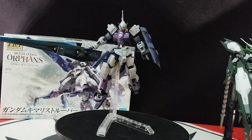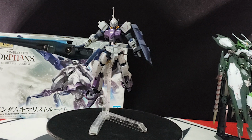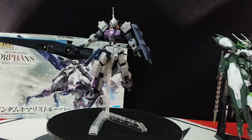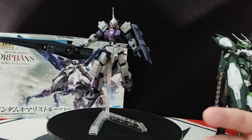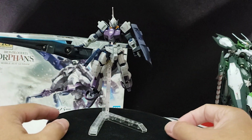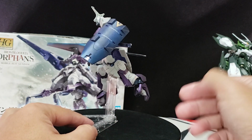And don't just apply it on a kit, especially if you're building a Master Grade. I don't know, Master Grade usually doesn't require it, only for people that want to do a little modification on the kit. But a kit like this, $14 is nothing to lose. I recommend that you try on some from HG or even on the SD CS version. Every single HG CS you buy, you will find a lot of empty hole spots. Those are very good models for you to try out, because those holes are bigger and easier to practice. Some of the holes in HG are kind of smaller and tinier, so it requires some practice to fill in.